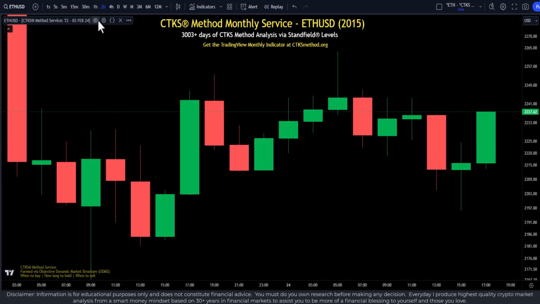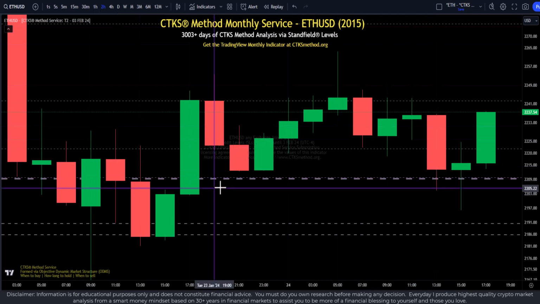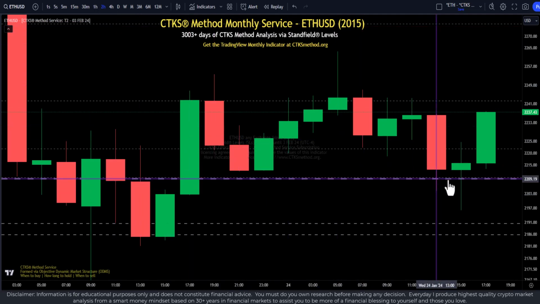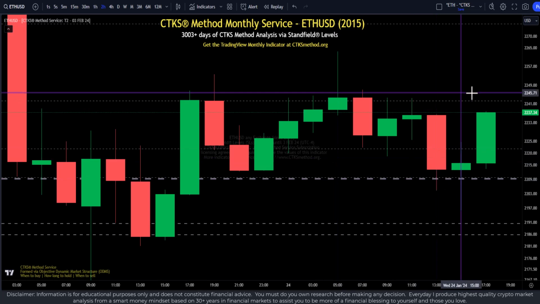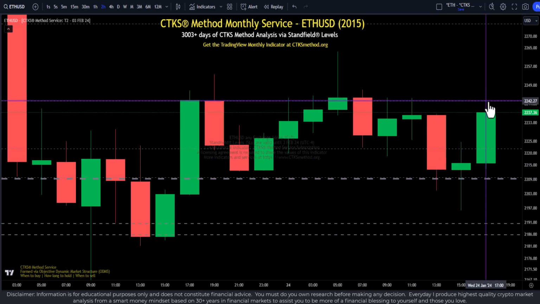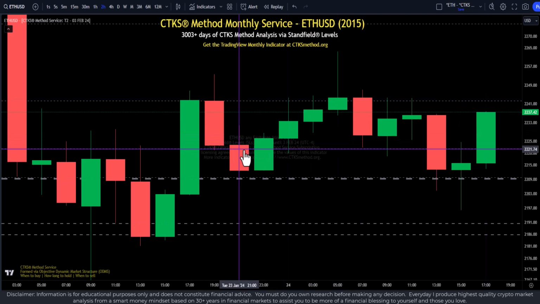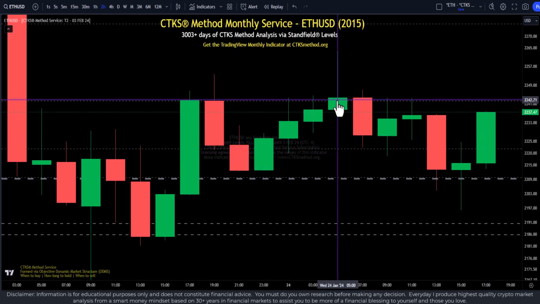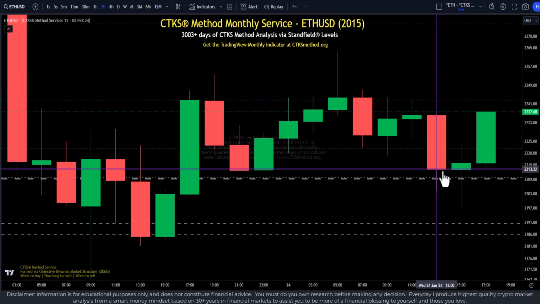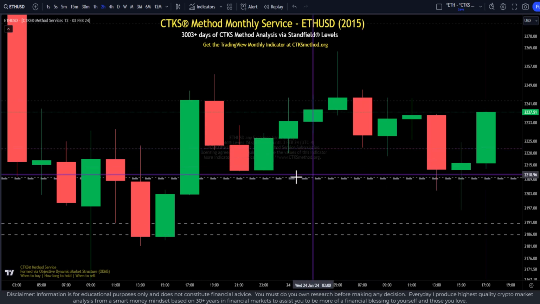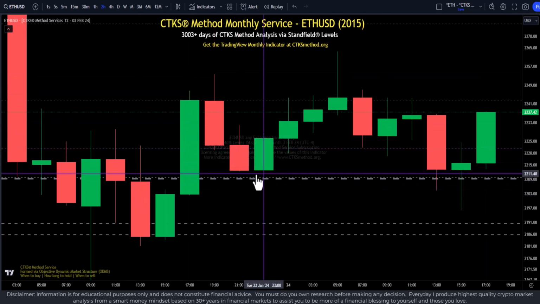When looking at Ethereum, we need to gain an understanding of structure, especially strong structure, and around that 2209 mark is particularly good. Ethereum is currently 22 and 37. It does have structural resistance at 22.42. That's something to be aware of because price could come into that structural resistance, pierce it, and then move back to structural support. So always bear in mind that wave motion of price. You can see it time and time again, waving up, waving down, waving up, waving down, waving up, and so forth and so on.